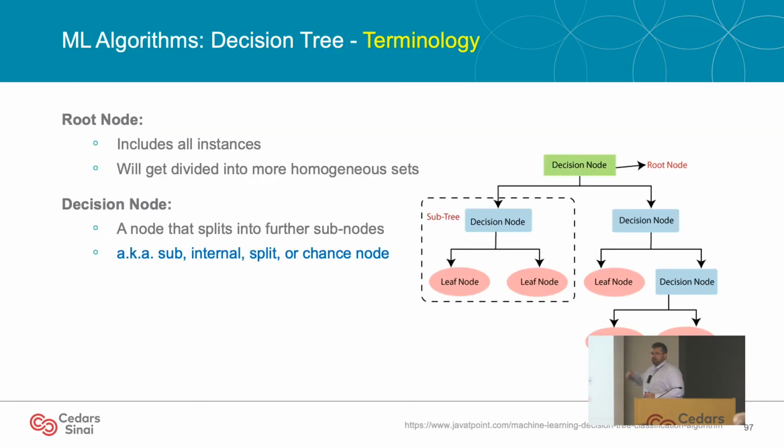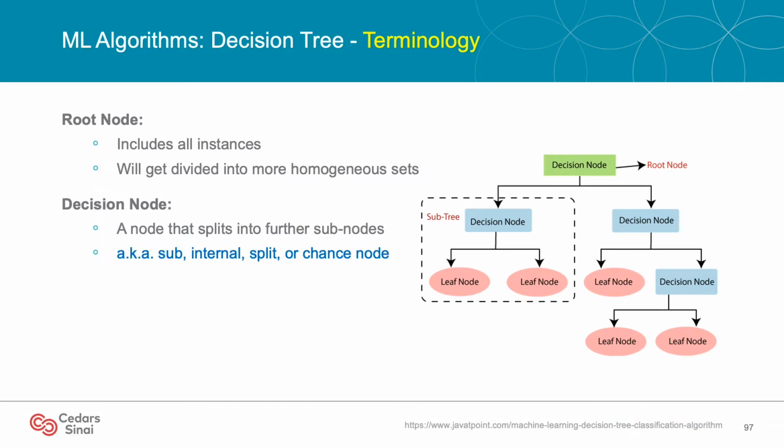First, let's cover some terminology to better understand what we're talking about for a decision tree. Up here at the top, this decision node is also known as the root node. All data points enter here. So no matter what instance you are, you start here when we're applying the tree to make predictions, and then you shuffle down the tree like, what's that game, Plinko? And so all instances enter here, and then get divided during the training of the algorithm, ideally into more homogeneous groups. More homogeneous meaning that as many instances in the leaf as possible belong to the same class or have a similar outcome value if we're doing regression. Decision nodes are really anywhere where you make a split below it into one group or another. We also call these subnodes, internal nodes, split nodes, or chance nodes. Down at the bottom, we have leaf nodes. These are nodes that don't split, and this is where the predictions are made. We can also call these terminal or outcome nodes.